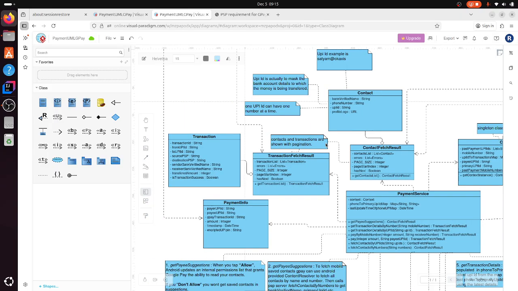If you see the transaction fetch result, it has a list of transactions, but this is a single transaction, so you will have only one entity of transaction in it. And if there are any failures, then you will have the error in the list of errors.